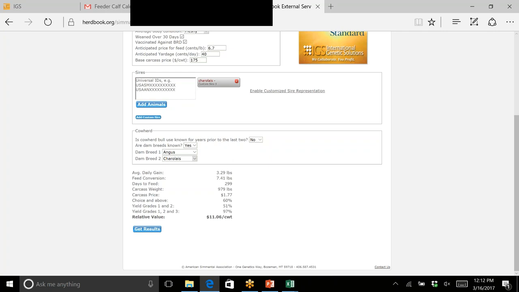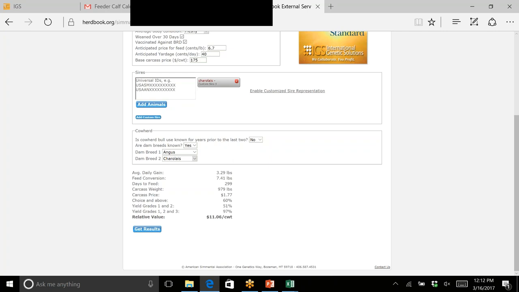So anyway, that's kind of a roundabout way to say that we're working on things that we think will improve our predictive ability. Meat Animal Research can help us. I think they have some data where we can make some adjustments so that, instead of an age constant, we're on a finish point constant.